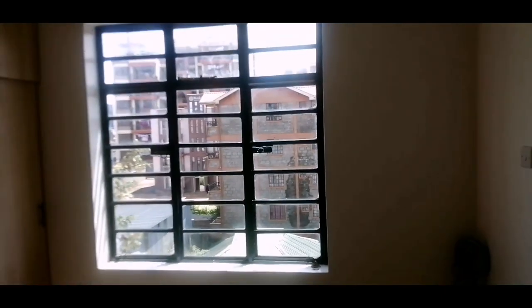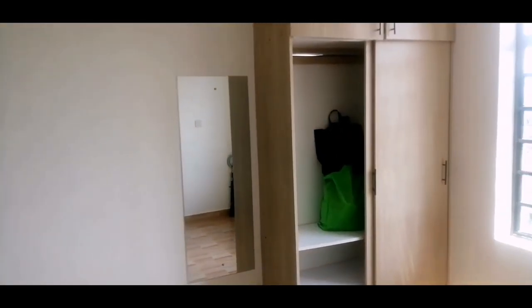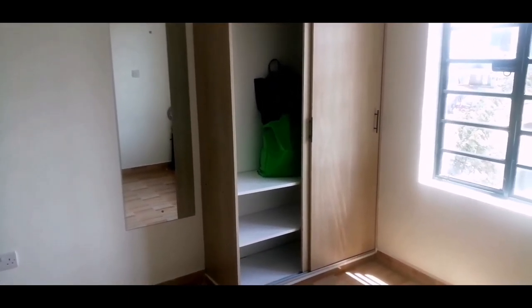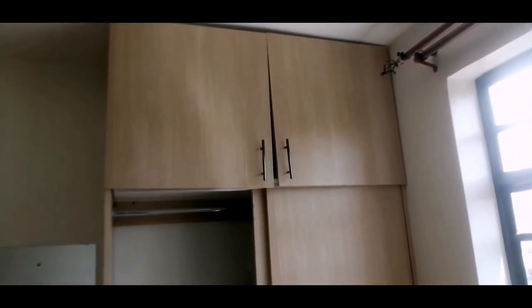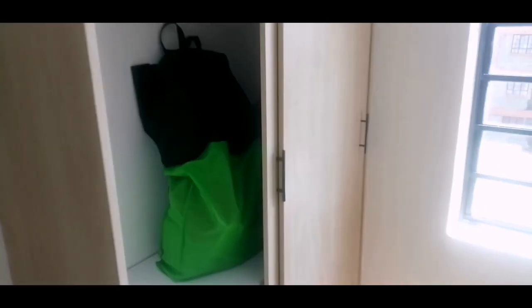There's another huge window here, so there are two windows at the entrance and this one — I'm planning to put sheer curtains on all of them and hopefully they look good. We also have a mirror there, but I'm not sure what to do with it since I already have a black mirror, so I'm conflicted. Then we have a closet — I've already brought some of my things over since I travel light and moving will be very quick.